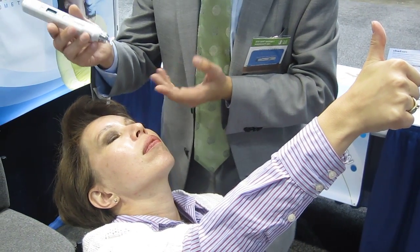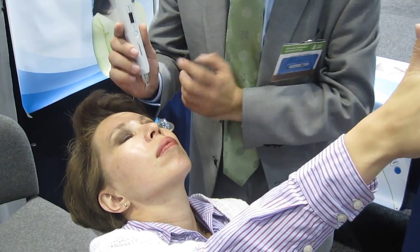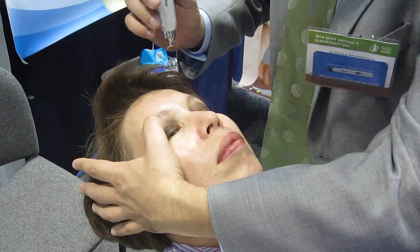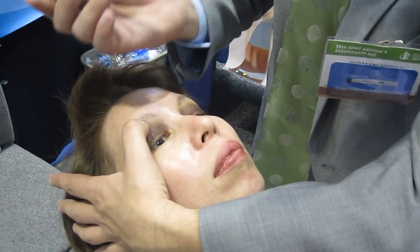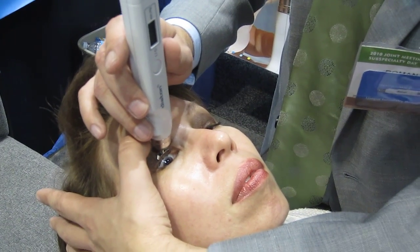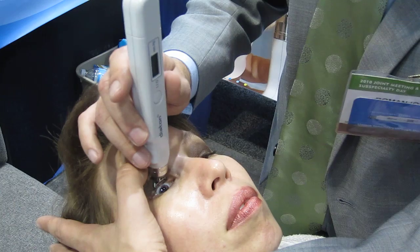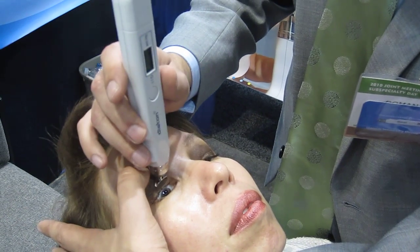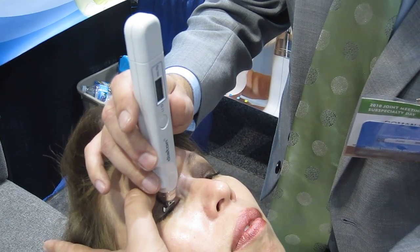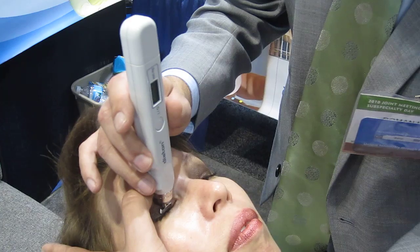Get the tonometer into working condition. Here I use the index finger to pull on the eyelid, then go around the patient's face and use the thumb, gently pulling it upwards. I use the edge of my palm for support. Place the tip of the tonometer right over the tarsus. Make sure it's in a vertical position and not sliding onto the cornea. Take the first and second readings, making sure the lid does not slide onto the cornea — we want to be above, ensuring the reading is done over the sclera, not the cornea.